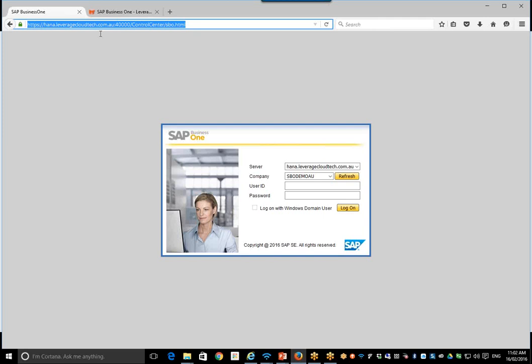So a classic way to do this is to use a protocol called HTTPS, which stands for Hypertext Transfer Protocol Secure Mode. And what this does is every piece of information that I exchange between my machine and the server is all encrypted. And then I only have to open up one port on my firewall. In this case, it's port 443, which is for secure traffic. And then you can access the system.